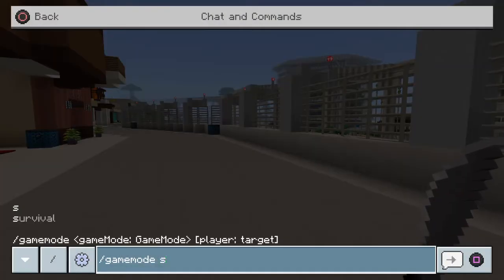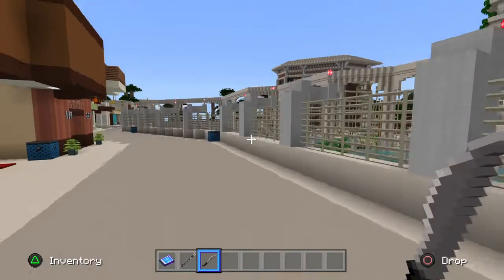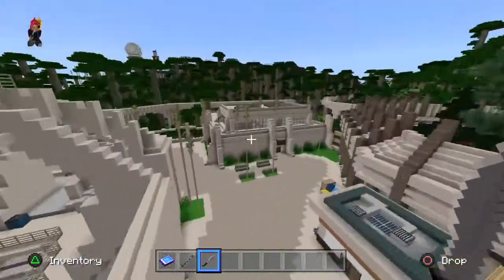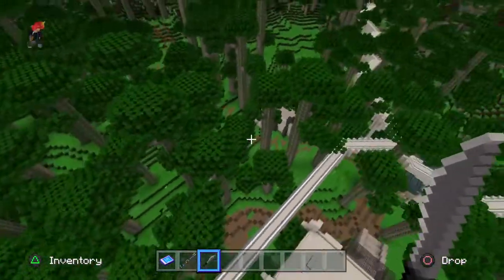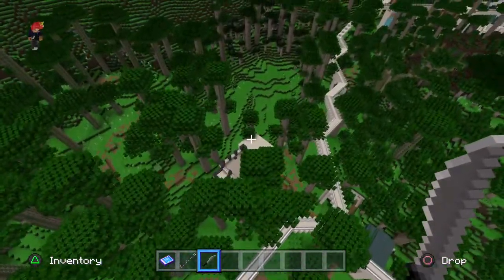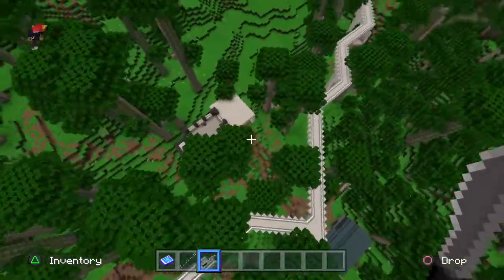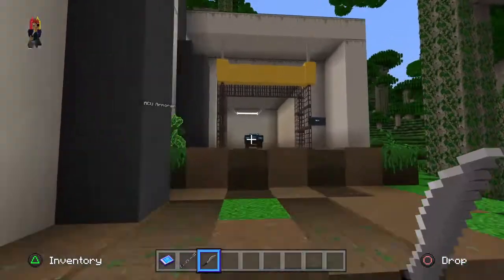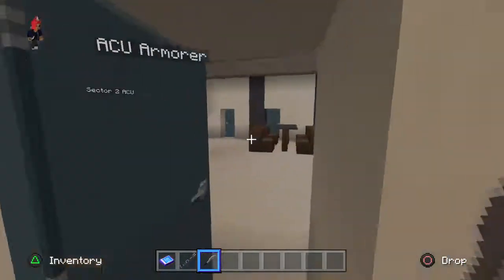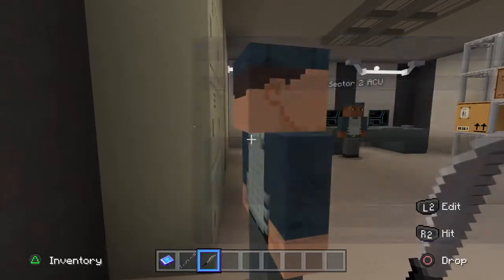But I am going to go in creative just for this episode to fly around, because I think I remember where most of these guys are at. For example, this is not a quick build. This is a... ooh, armor. I want cool armor. I want cool armor.